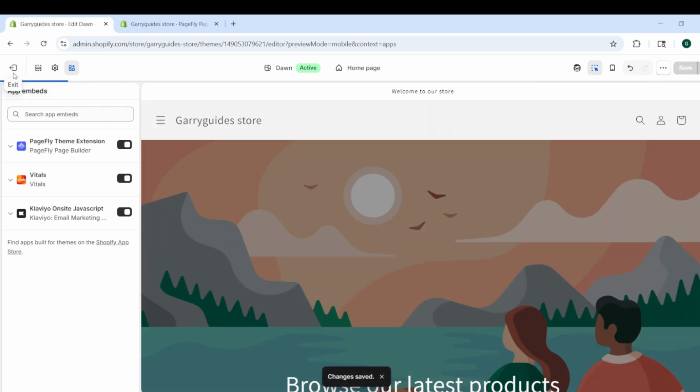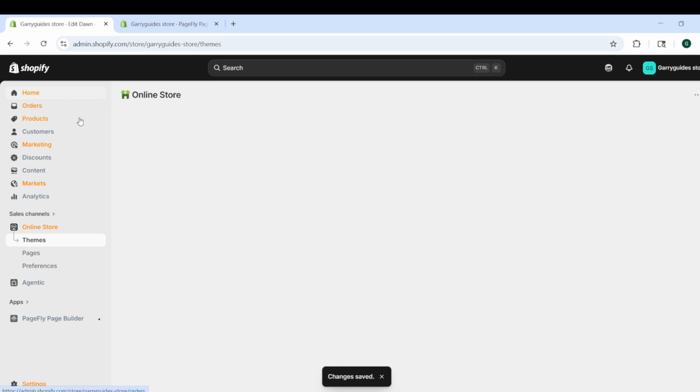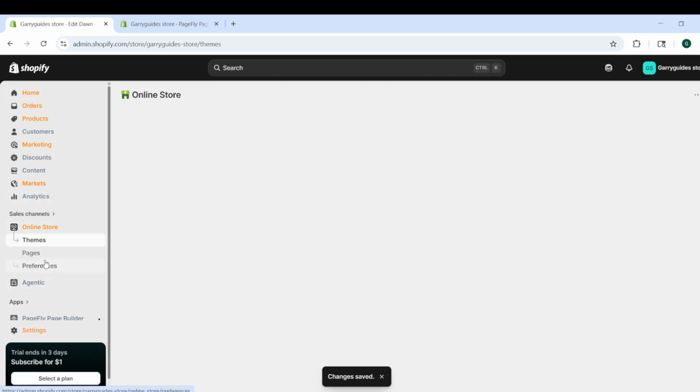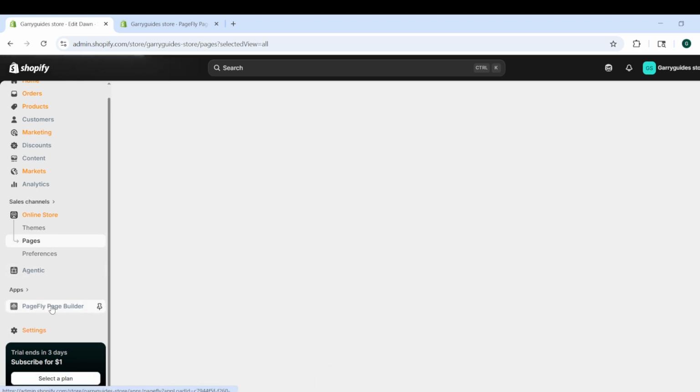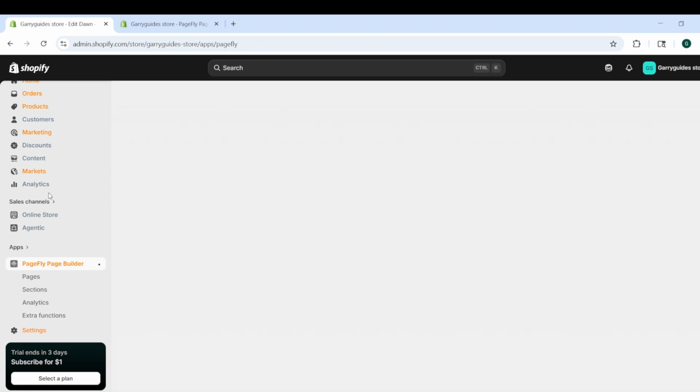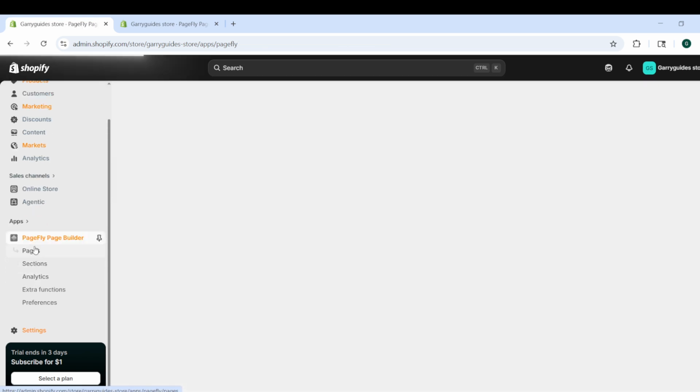You will then choose the type of page you want to create. For example, you might select a landing page, a product page, a home page, or another available option depending on what you want to design. Choosing the correct page type helps Gempages give you the right layout structure and tools for that page.